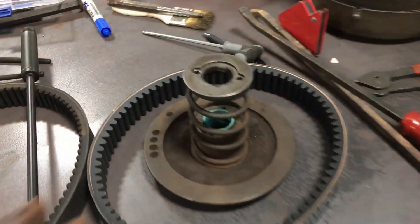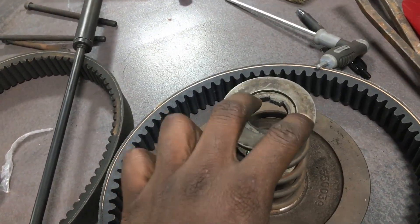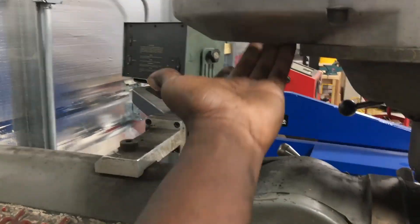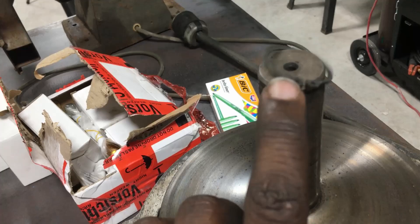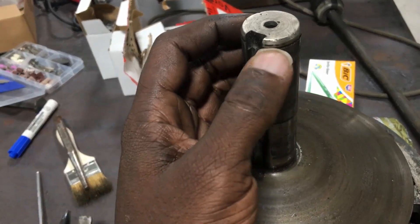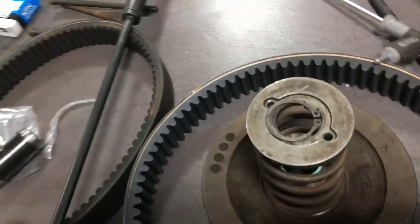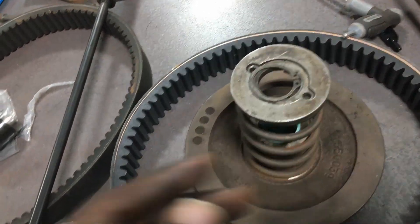Now, this portion here — this is the adjustable variable speed. It has a spring. You normally put two screws in here from this bottom plate. That's where it came from, and you normally take two of these screws and put them here to compress the spring to put it back together. When these bolts are done doing their job, this clip basically goes on top of here and clips into this groove. And it has a key — not a woodruff key, but a key that holds the whole thing aligned.